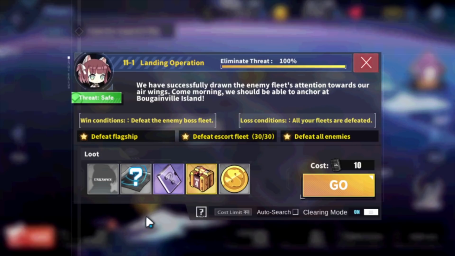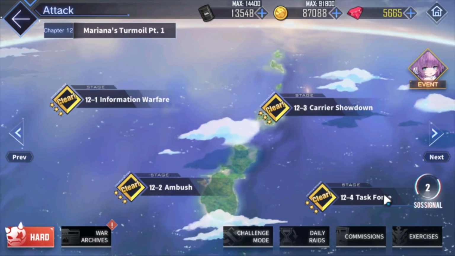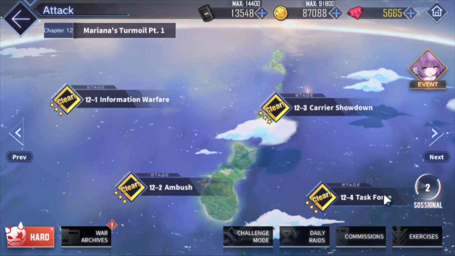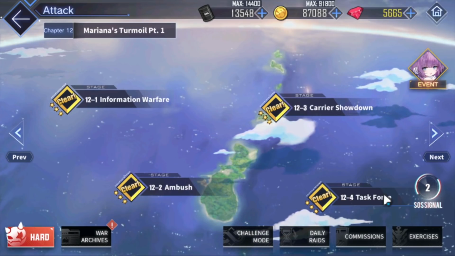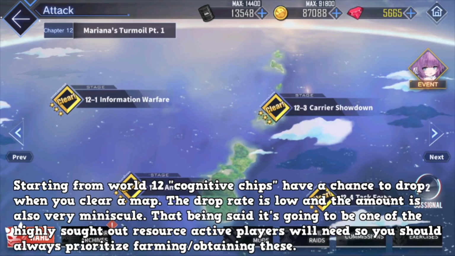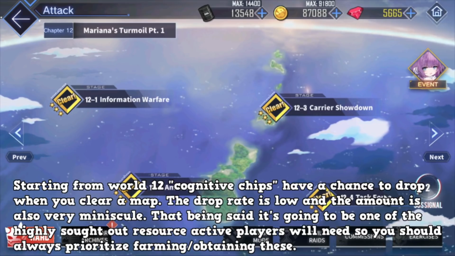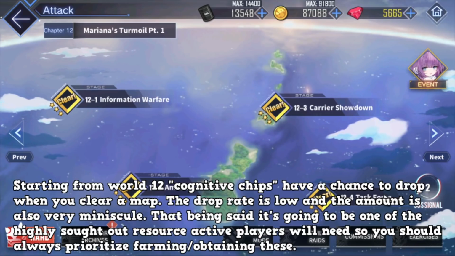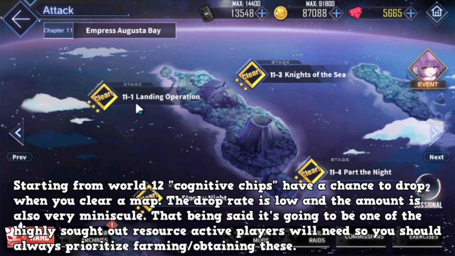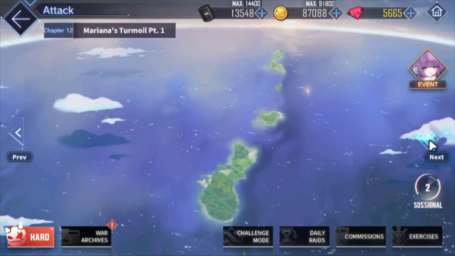Now, past that mark, let's talk about the other stuff. Aside from a lot of players wanting EXP, they're going to hit the stage of the game where you're going to lack cog chips. Yes, you're going to lack cog chips. As of right now, only Worlds 12, 13, and 14 drop cog chips in the campaign. So that means 11.1, the most EXP efficient map, is not that great for end game players because you're lacking those cog chips.